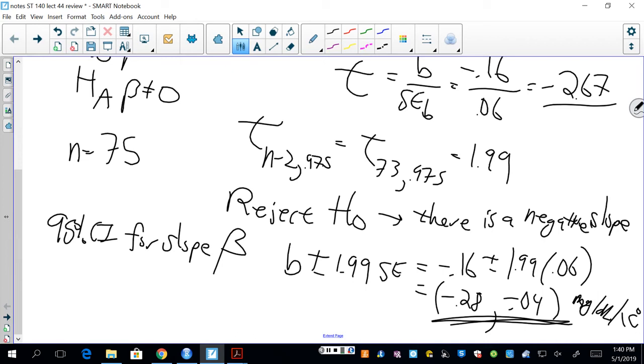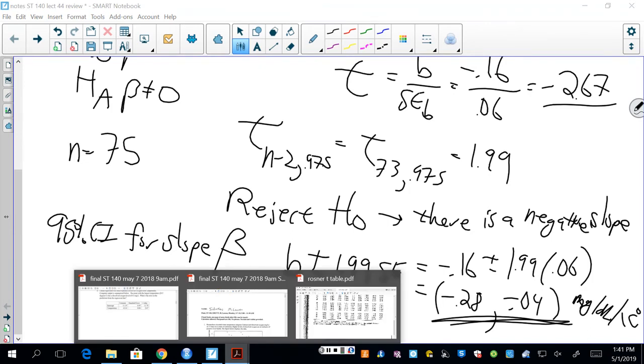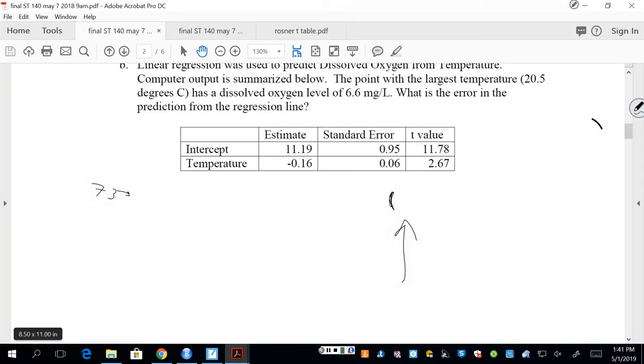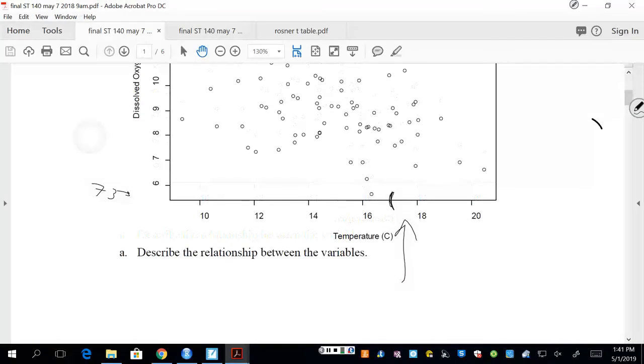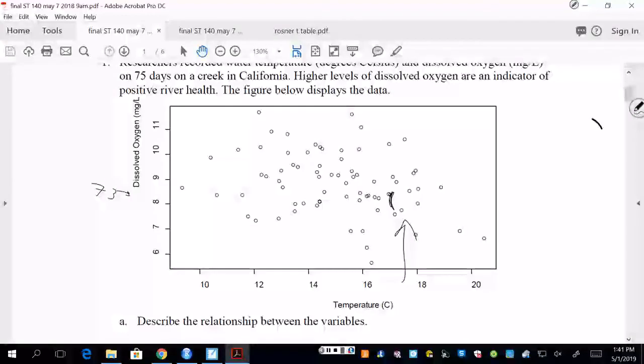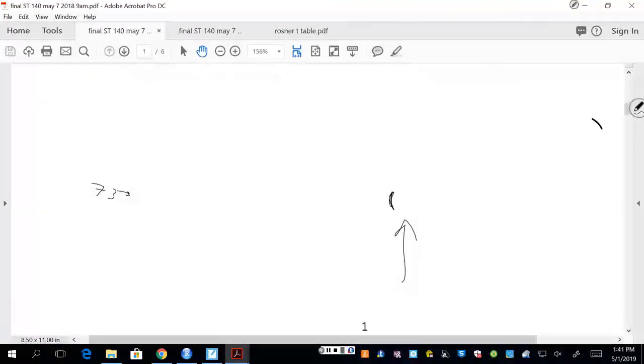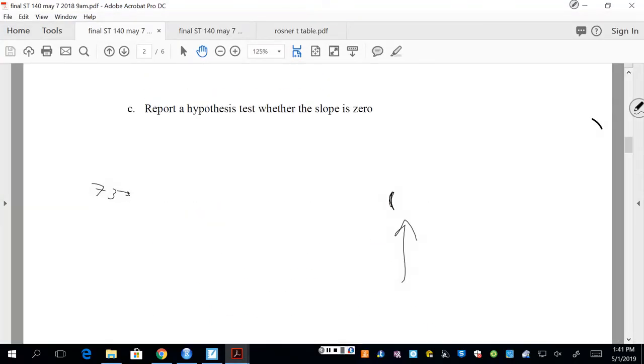So that's a regression table. The regression type problems probably are accompanied by a plot, maybe a table like this and a scatter plot. It's talking about prediction, residuals, and things like that. But any questions about the regression? There's a couple of regression problems in the other sets of things that would ask similar things for practice.